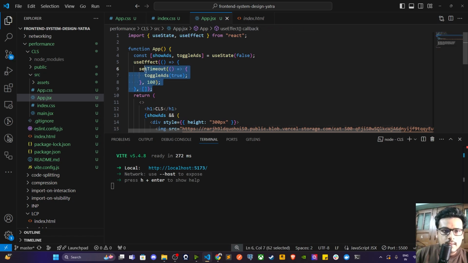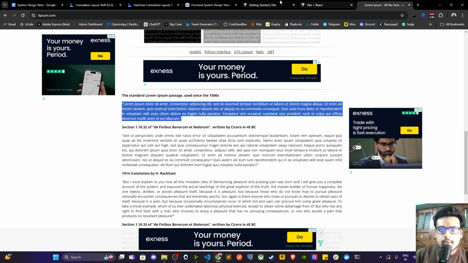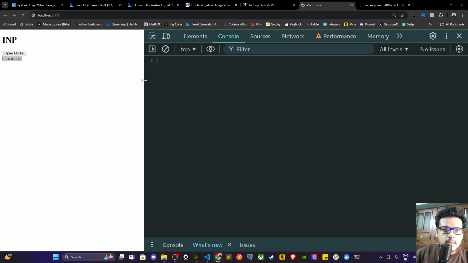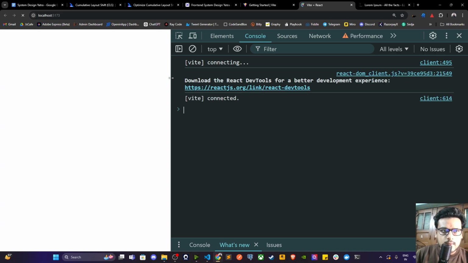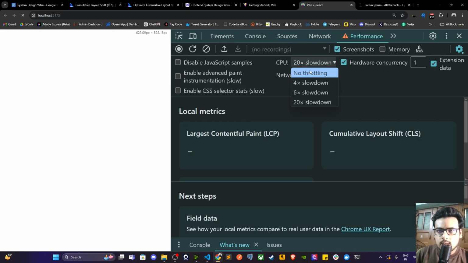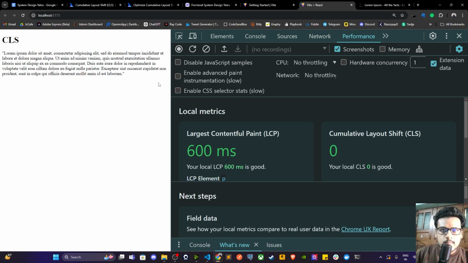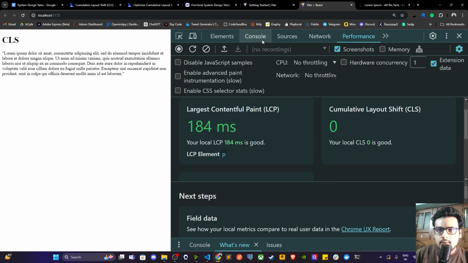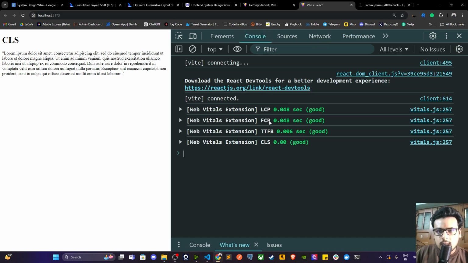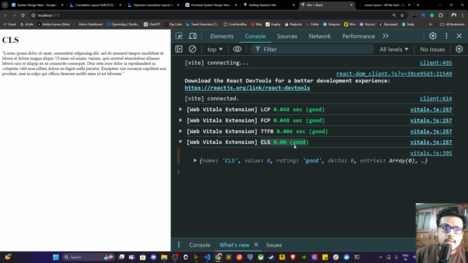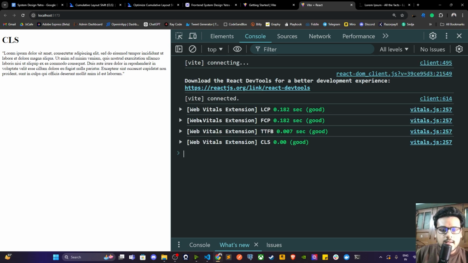And for now let's forget this ad thing, and let us measure. We don't need a slowdown. Okay, so this is our application, and there is literally zero CLS happening. So if I refresh, you can see my CLS is zero, which is good because no shift was happening.